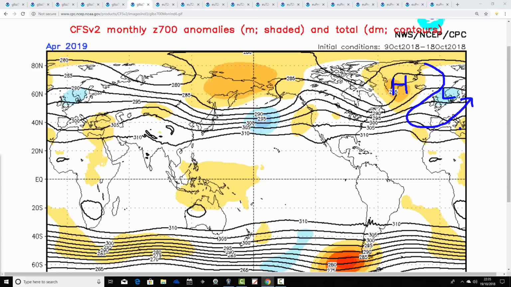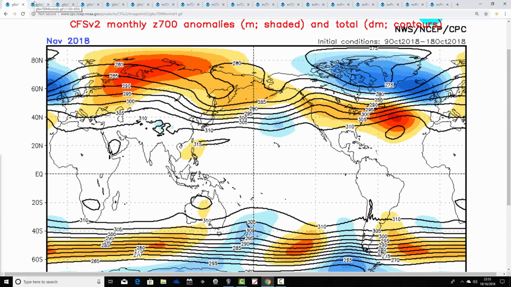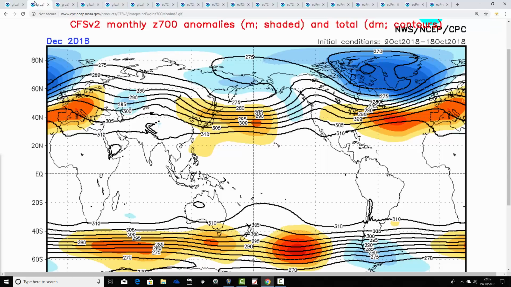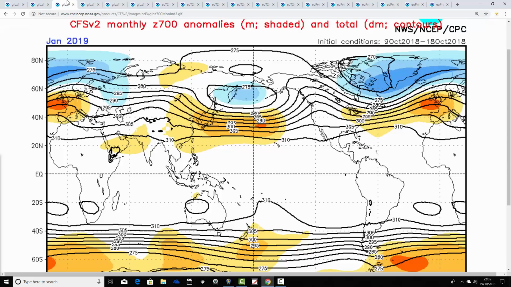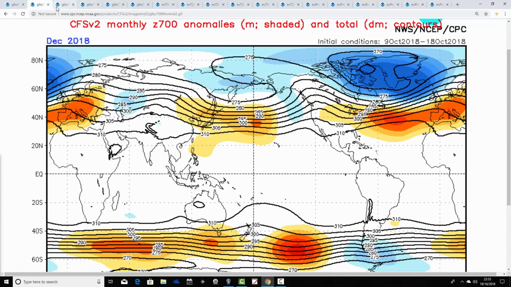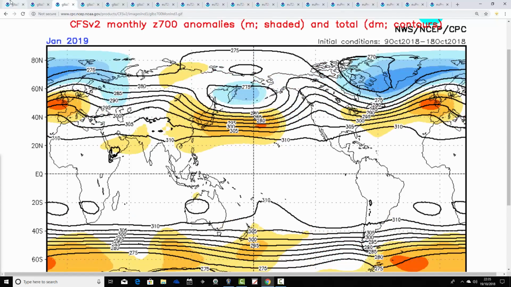So looking at the progression that we've got here, obviously November, December, very Atlantic driven, probably quite stormy, wet and windy. January, again, Atlantic driven, but a little bit more of an anticyclonic influence. So those 3 months really appear to go together with one another. This November, December, January, months 1, 2, 3. They look like they're a trilogy of months really that are very Atlantic driven one way or another.